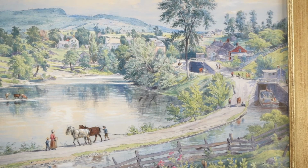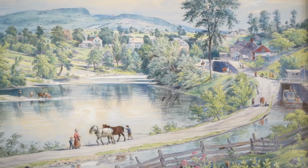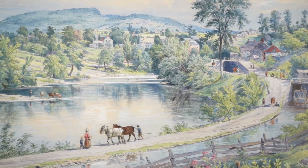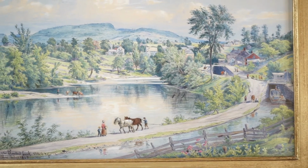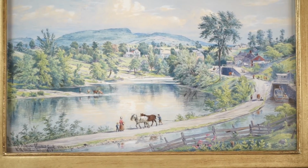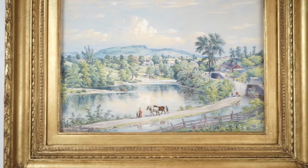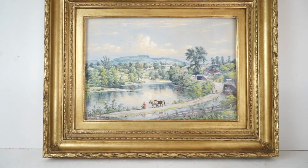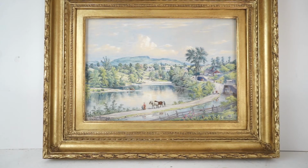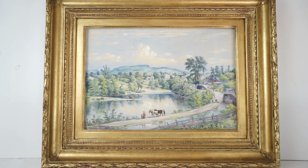So locks 15 and 16 aren't shown here. Lock 12, as I say, would be pretty much right behind us in this picture. And the other interesting thing is that behind us, there was a feeder dam. All the water from here came from one little stream a couple miles from here. And the next chance they had to water it was just behind here. They put a dam across the Rondout Creek, and as the canal dropped below the creek, they captured that water, a very typical thing. It's said that they built canals in river valleys so you'd have a source of water.